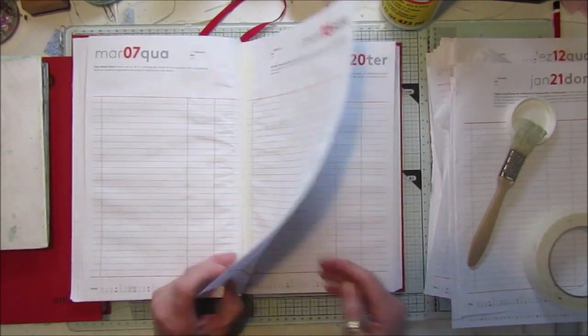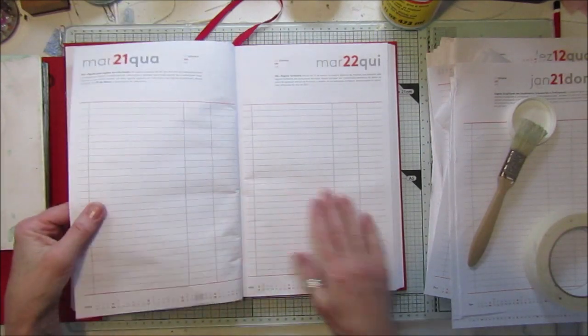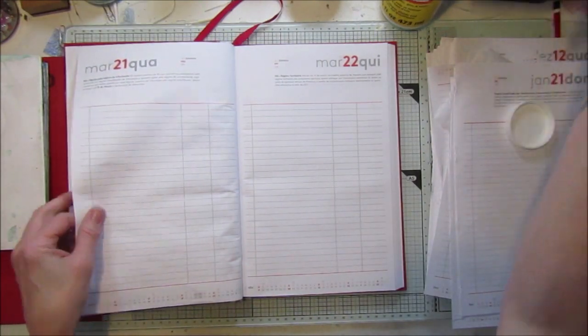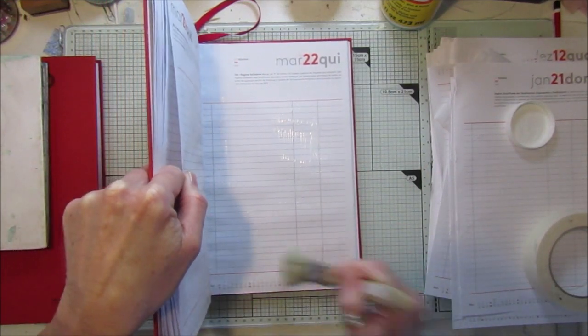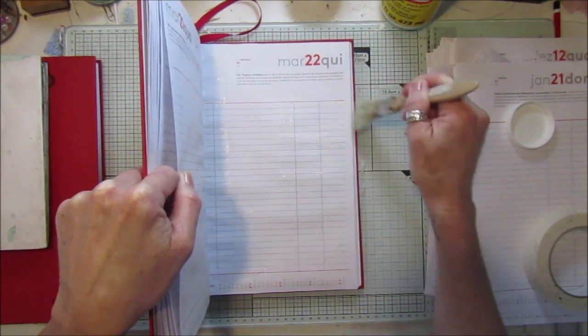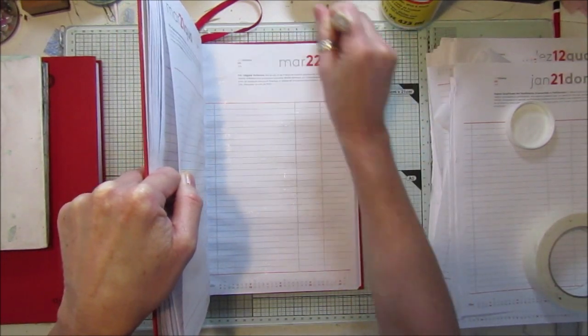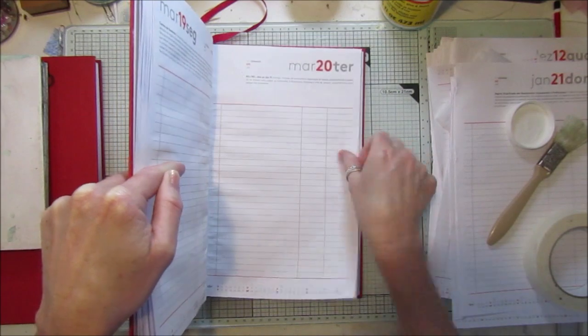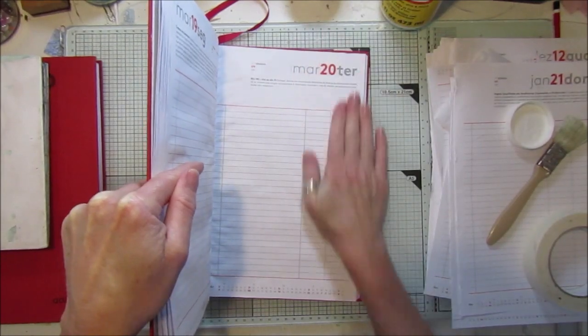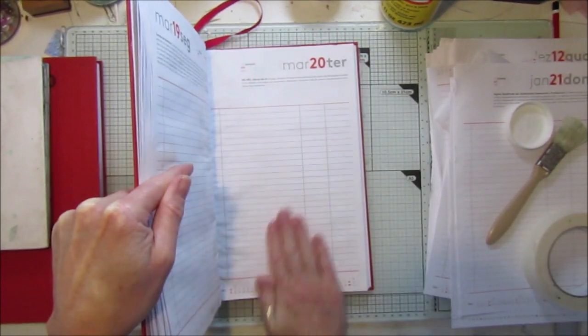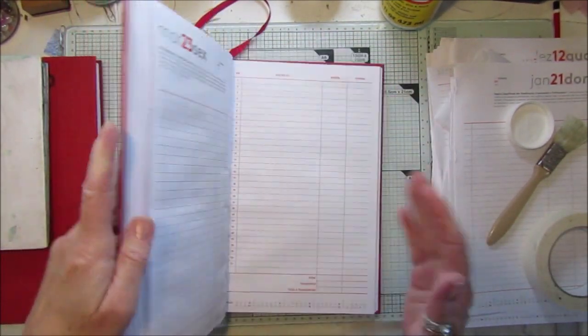So there we go. I'm going to carry on with this. It's a little bit time-consuming, but it's okay. So then once we do, we just take another page, pop a bit of glue on here, just stick it all down up to the edges, and take that one and pop it over the top. And then we have another page like that. And then just keep going and keep going.